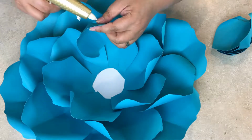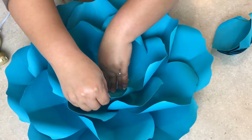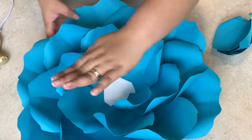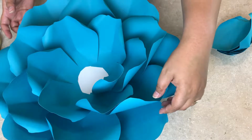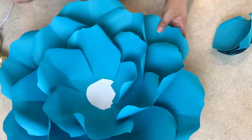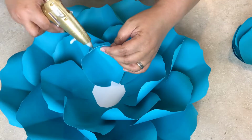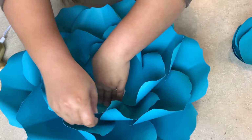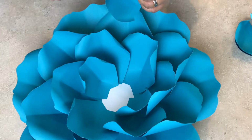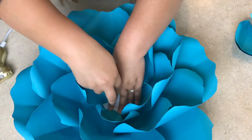And now we are gluing our petals, the fourth layer, into our base. So as you can see, we go from a flatter first layer, and then the second layer is more upright. The third layer is more upright than the second, and the fourth layer is really upright. So just gluing it the same way as we did in the previous petals.